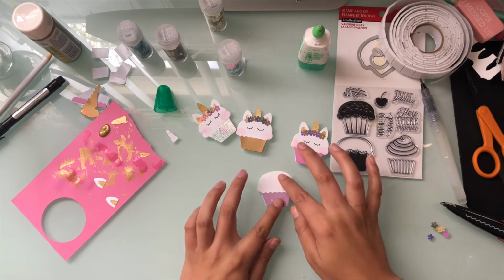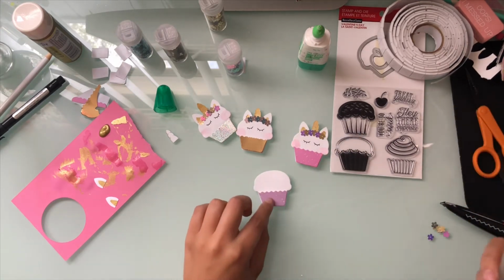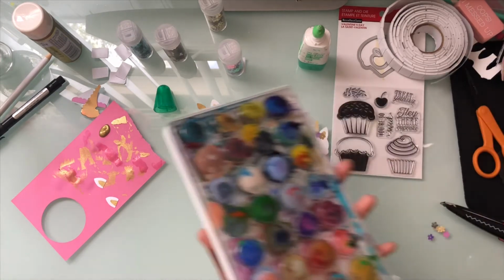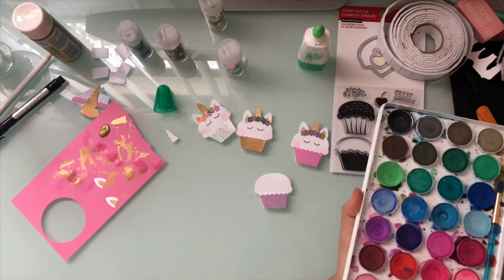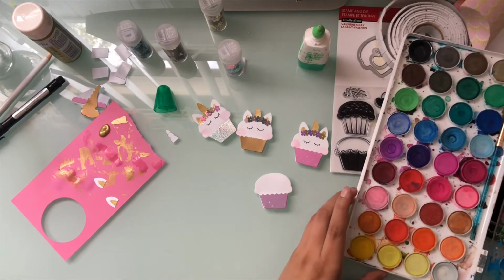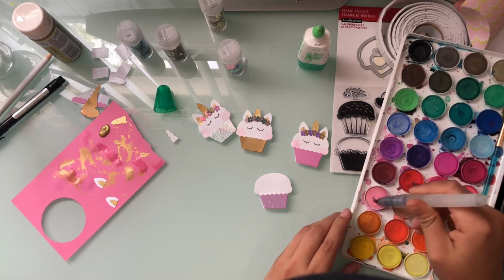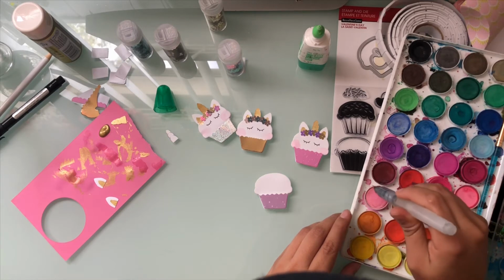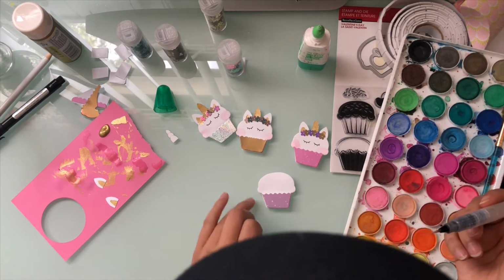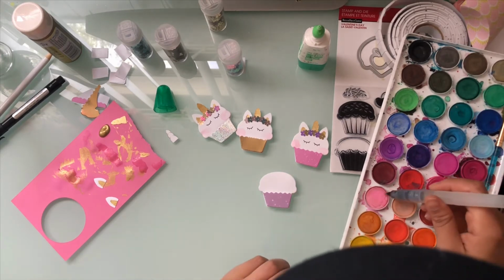There we go. And then while we're waiting for our horn and ears to dry, we're going to add the cheeks. And I'm just going to be using these watercolors. You could also use watercolor markers. You could use cupcake markers. I personally like using watercolor and watering it down because it gives it a really cute effect instead of being super bright pink circles on the cheeks. And I love the cupcake die that I use because it gives these little puffs on the side that look like cheeks.